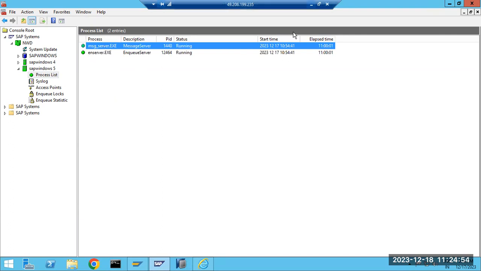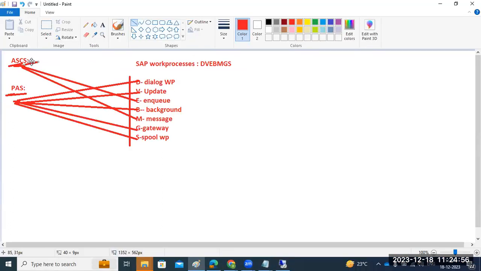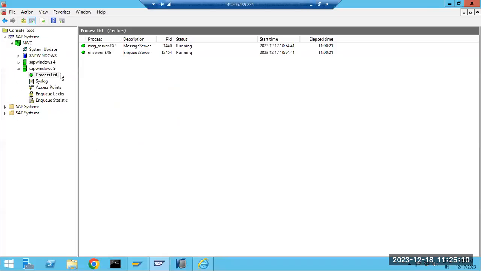ASCS means message server and enqueue server; both will be on the ASCS instance. That's why this is the ASCS instance. The second one is the application server only, right? Where the message server and enqueue server services are running, that is called the ASCS instance.